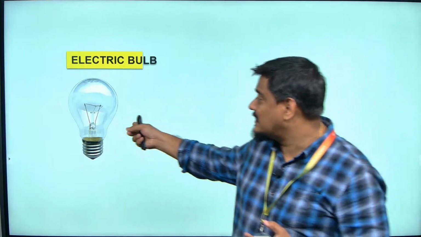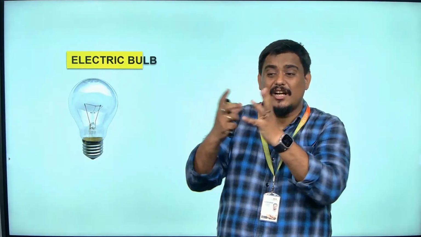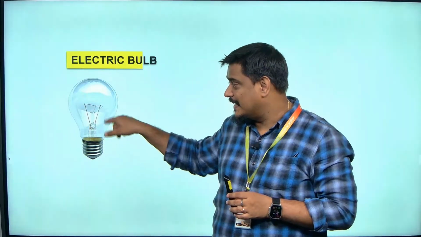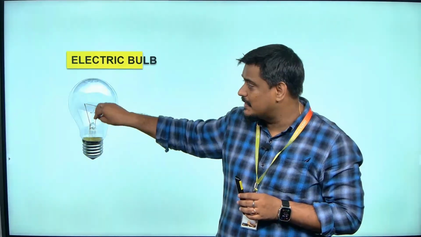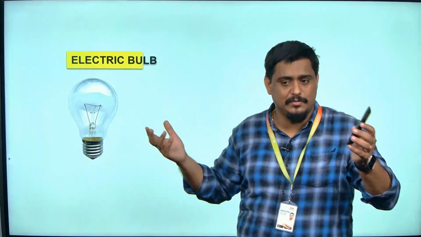And how the bulb glows, you know? We have some inert gas inside the bulb. When this tungsten gets heated up, the heat energy excites the charges in the inert gas, and that glows and it looks like the bulb is glowing. So basically the current passes through this tungsten, heats it up, and that heat is passed to the gases present in the bulb, and those gases make the bulb glow. Inside we have inert gases like argon. We'll talk about that now.